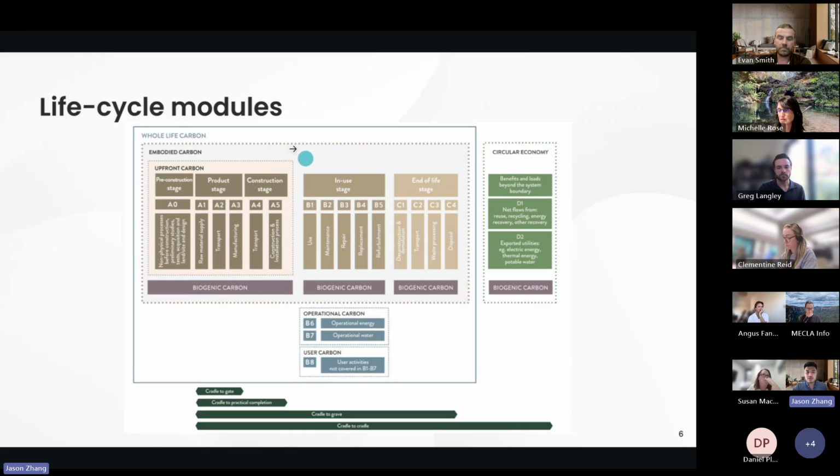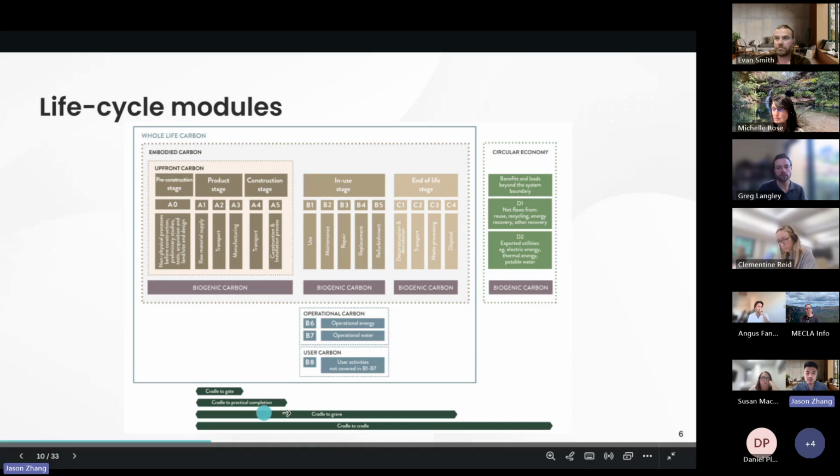After the building or project has been completed, we move to the operational phase, or in-use stage. That's B1 to B5, related to how the building or material is used, and how many times it needs to be repaired or replaced during the whole life cycle of the building. Then we move to the end of life stage, basically how we're going to dispose of it and take care of the building after demolition.